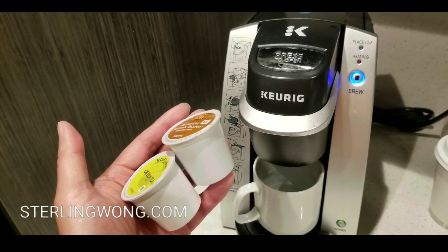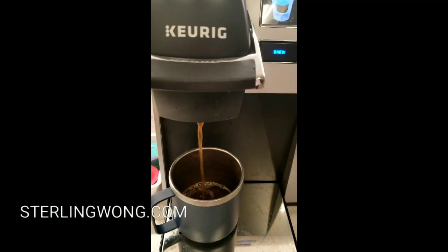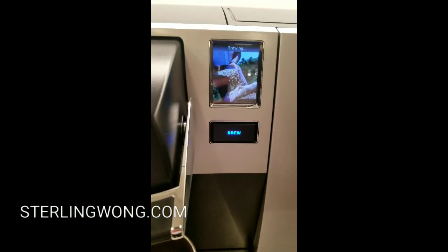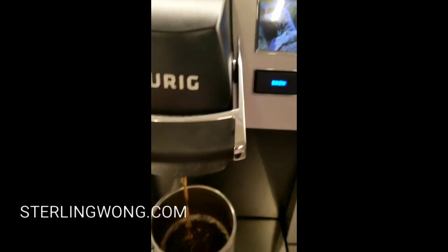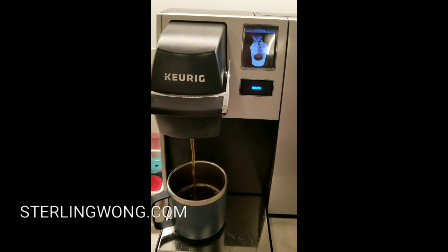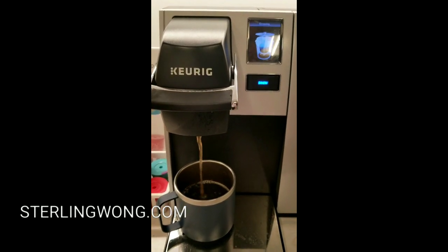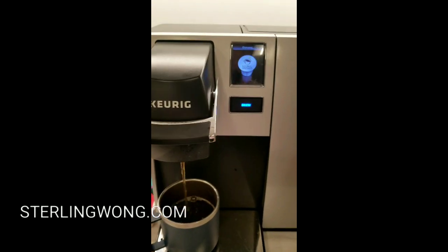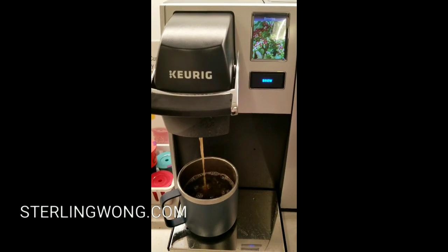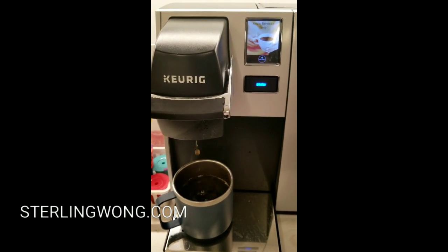Of course, you can also do that at home or in hotels now, because they all have Keurigs or Nespressos that make a cup of coffee in about 45 seconds too. This makes it roughly 45 seconds, but it's a little different because it comes in a K-cup, and it's brewed with pre-ground coffee that's been sealed. Still a nice concept, still awesome, makes good coffee, and it's pretty fast at 45 seconds.